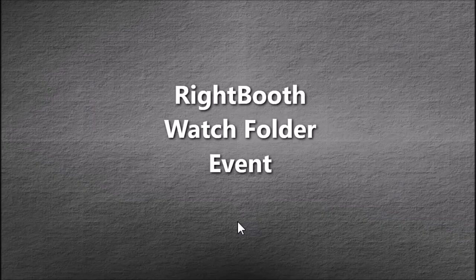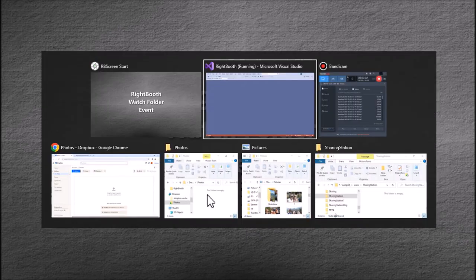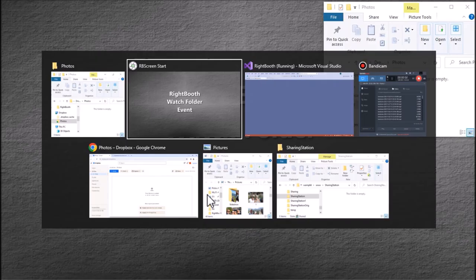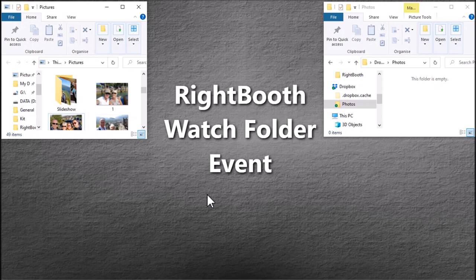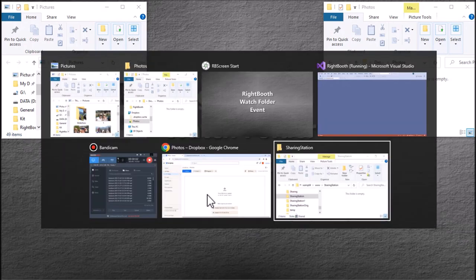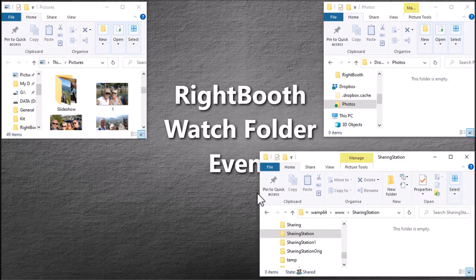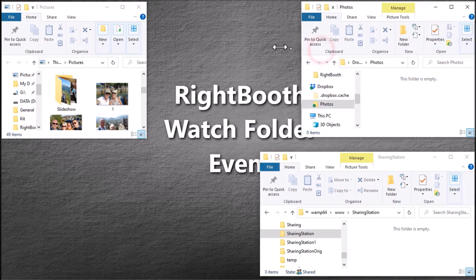Now, because it's a watch folder event, Rightbooth is just sat here waiting for files to appear in the watch folder. Now I've got some folders on my computer that I'm going to use to show you what happens. Rightbooth is set up to monitor this Dropbox folder.